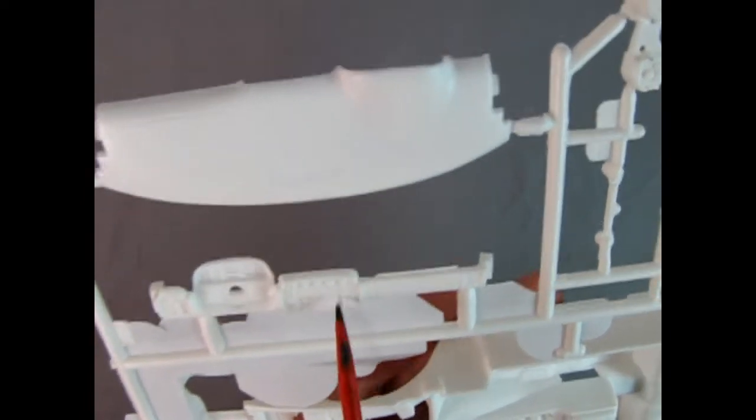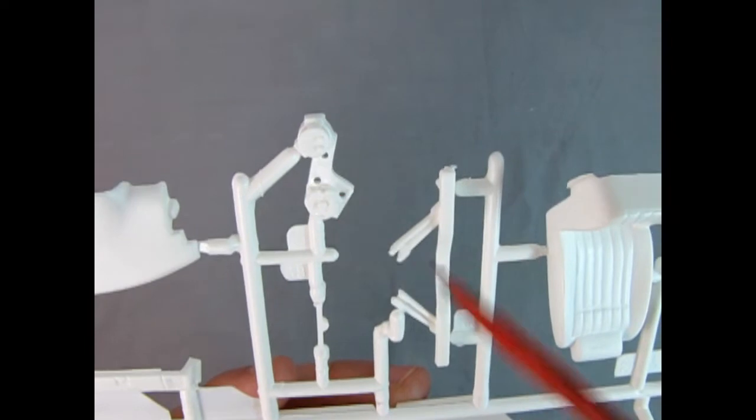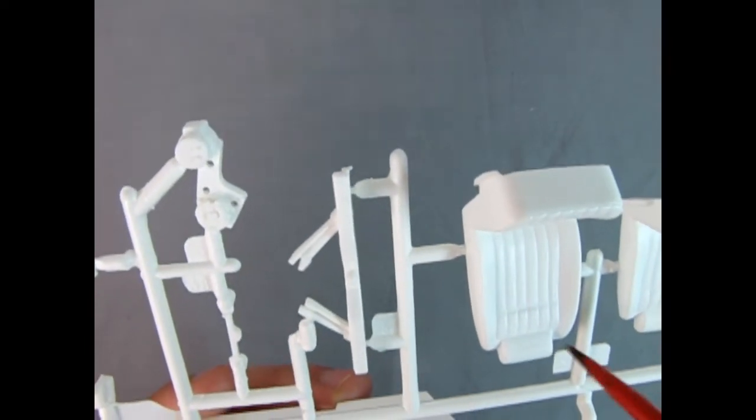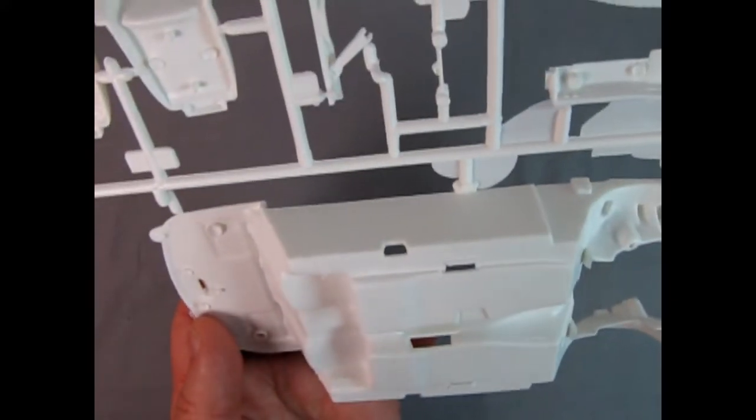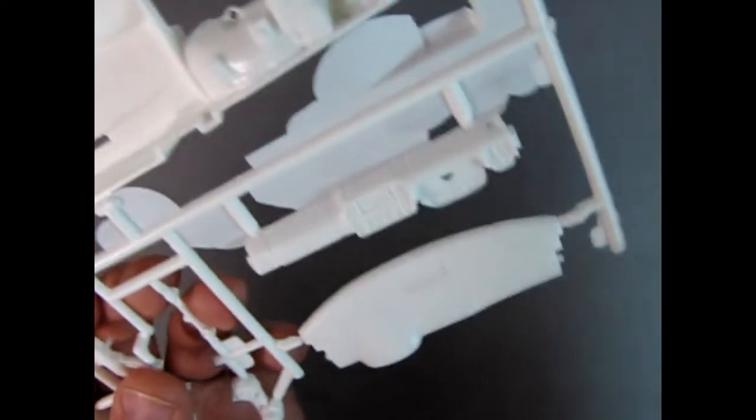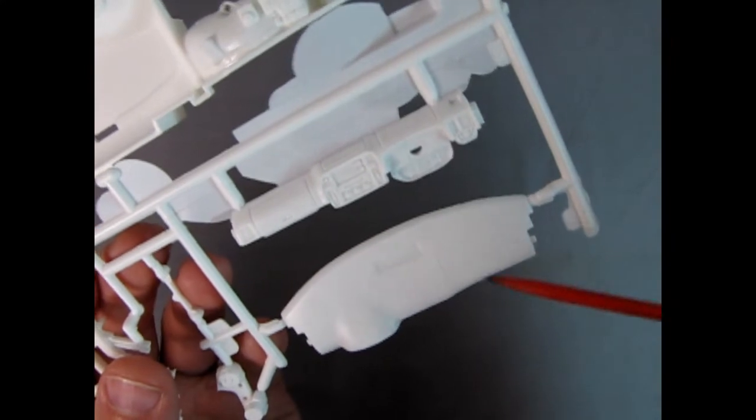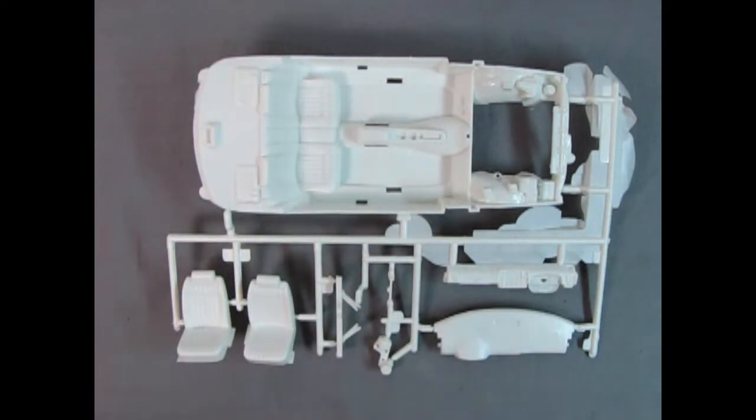The dashboard is in two pieces. Probably because this was too deep in here to mold as one piece. But that gives you the opportunity to get in with the paintbrush here really nicely or use those decals. Just remember not to use the solva set according to Revell monogram. There's our alternator with the bracket sitting there as well as that cross brace for underneath and our front buckets. Again on the back there's a couple of mold marks but they're on the bottom so you will have to remove them just for things to clear and fit together properly. But overall really really excellent work. The dashboard also has the airbag up top which was basically new for back in the 90s.